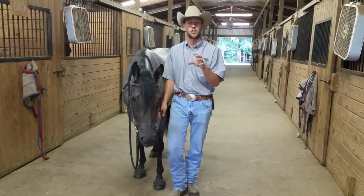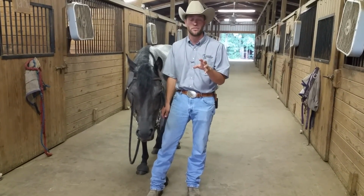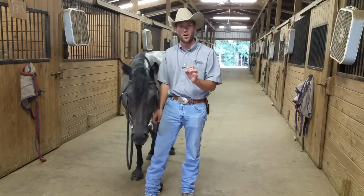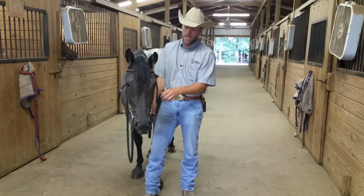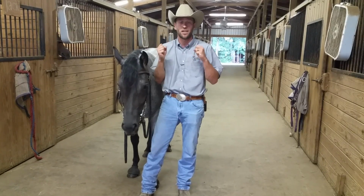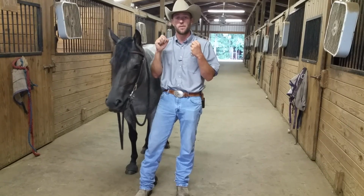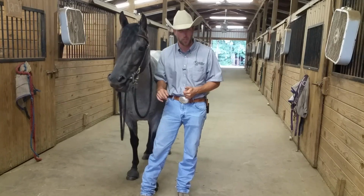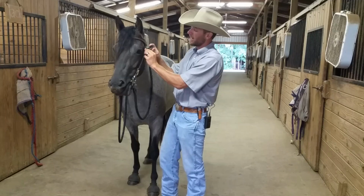So here's what we're looking to do. We're looking to let them find that place that's comfortable, and then we're going to just make the bit taut in that comfortable place. So if it's comfortable here, I don't want to put it too tight where the horse is smiling, and when the horse opens his mouth it pulls back into the horse's head. And I also don't want the bit to be able to drop out of the horse's mouth because I put it too loose. So I want it just taut enough that it's comfortable.